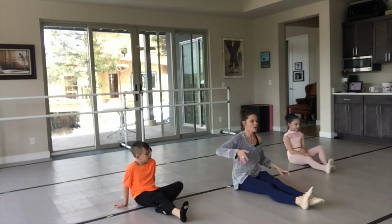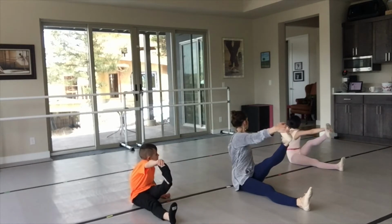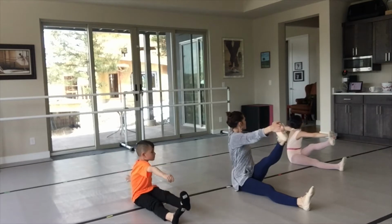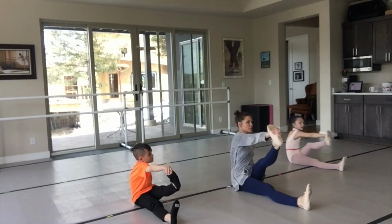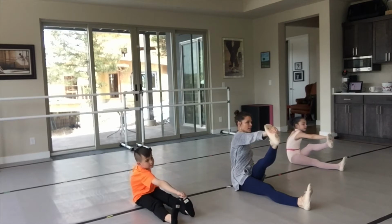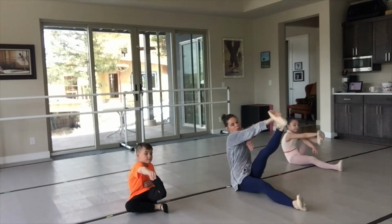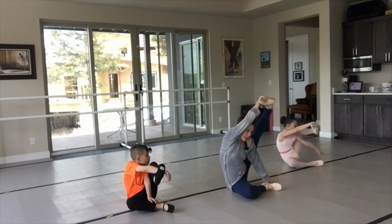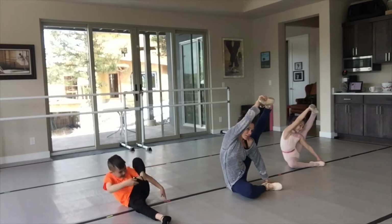Then we're going to grab your other foot. Lift it up, leg nice and straight. Reach back, try to straighten out your spine. So lift up taller in your back. Keep that knee nice and straight, Harley. And then switch the position of your hand, so it's on the outside. Grab your foot, bend your knee. And then take your hand through the tunnel. Bend the bottom leg. So watch what this hand does. It goes to the floor and it helps me stabilize me. Yeah, so that's okay if you do it.